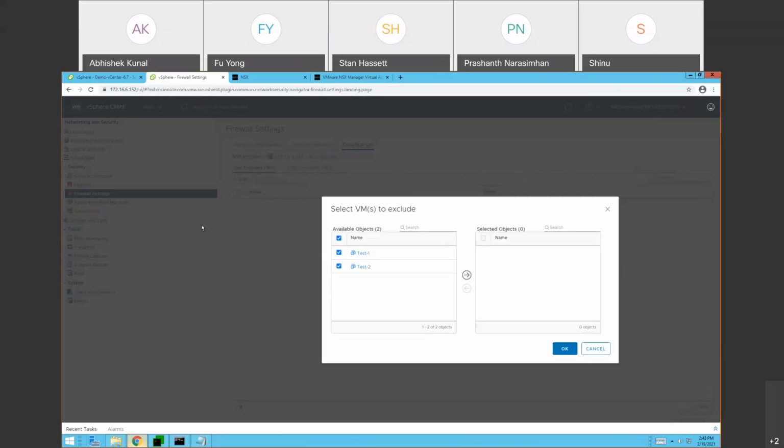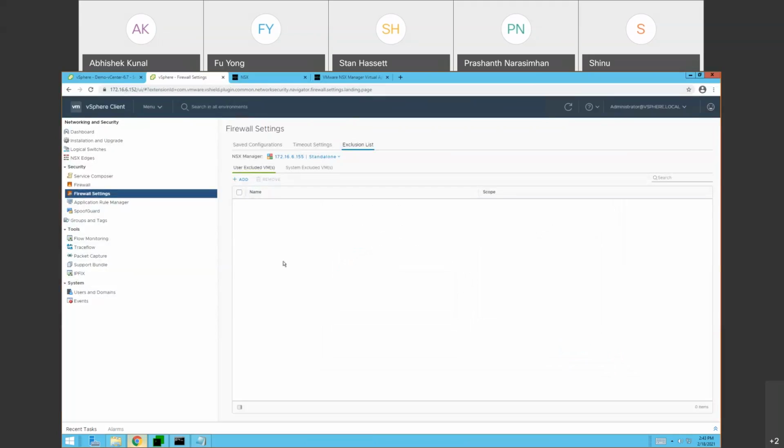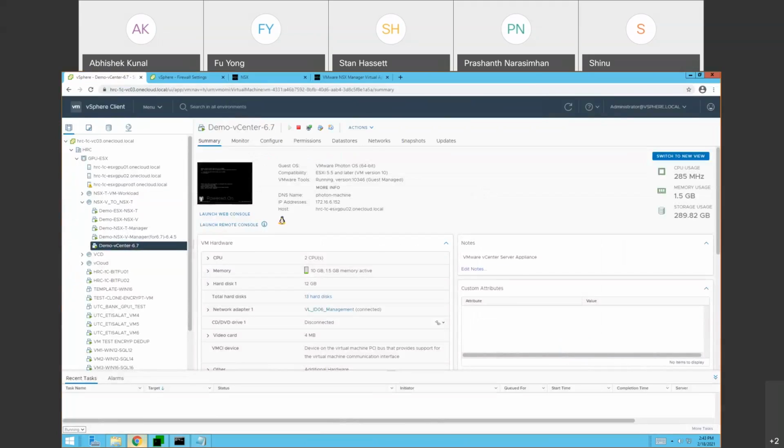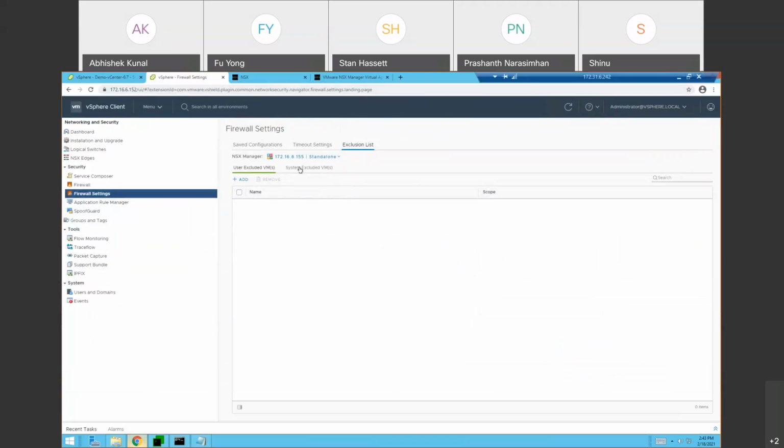So you should not break the same branch where you're sitting. That is the whole idea. You should exclude the system-defined VMs, like the NSX which is running, because we don't want to block those things. That's why you have the exclusion list. In this case, my system is not sitting on this same vSphere, rather it is sitting on another vSphere.